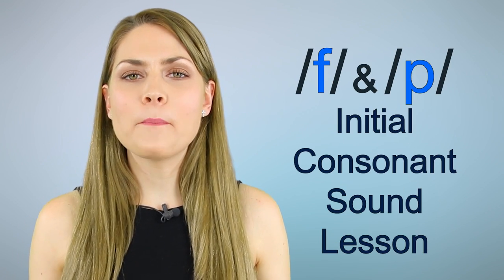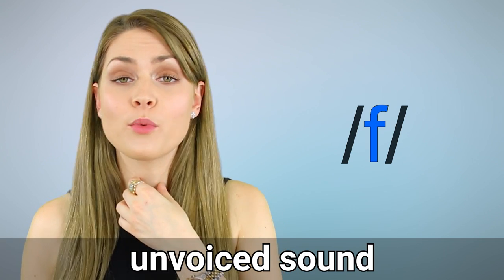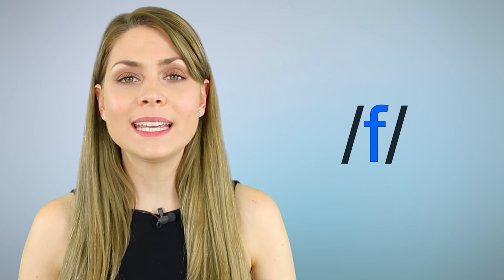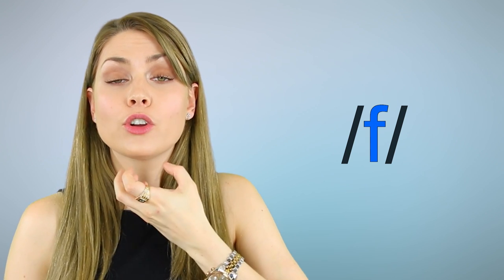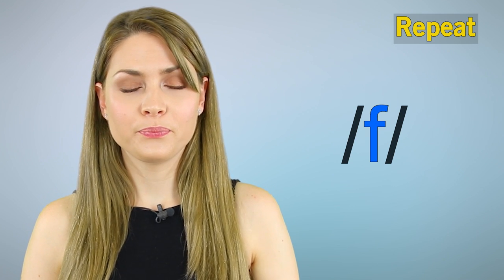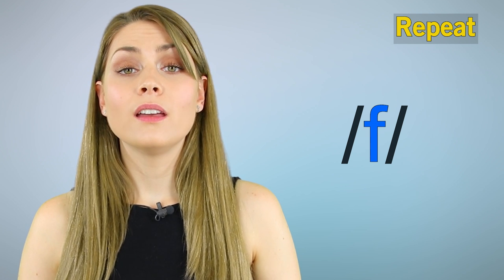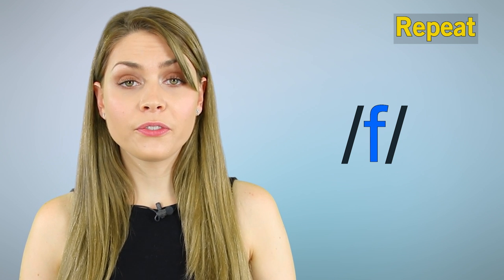Let's now practice making this initial F consonant sound in English. So, F. It's voiceless. You are not going to use your voice. No vibration in your throat. What you're going to do is you're going to place your top teeth against your bottom lip, and you're going to push out some air. So, f. Please repeat after me. F. F.